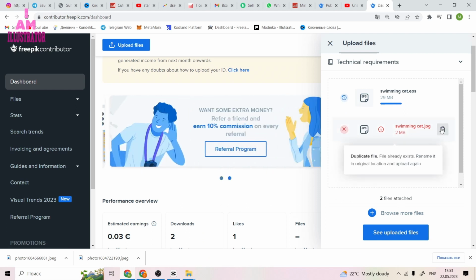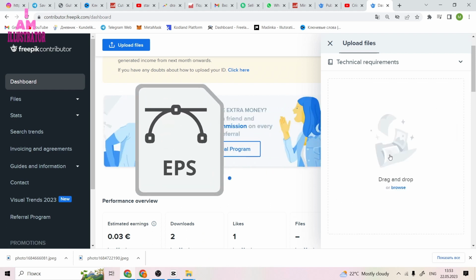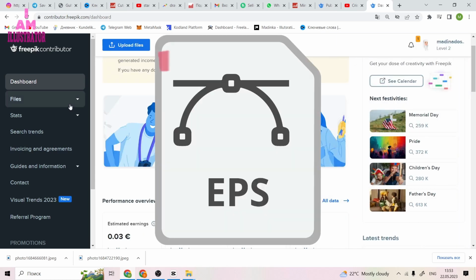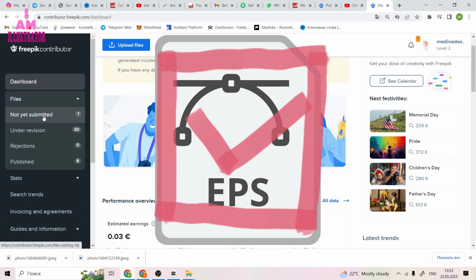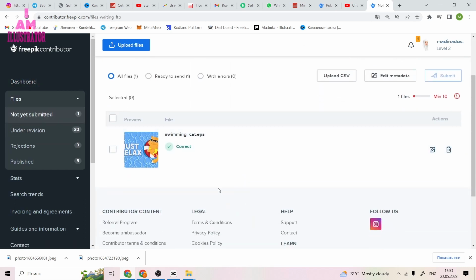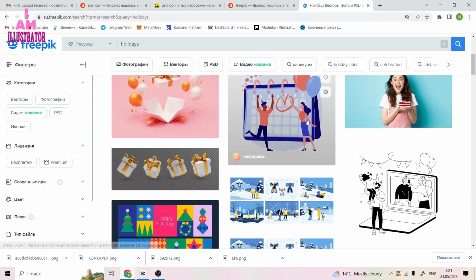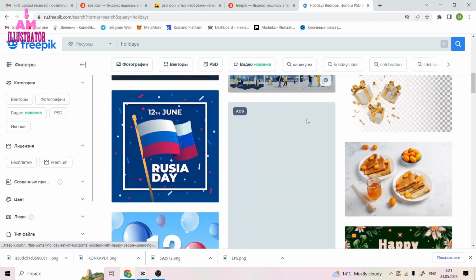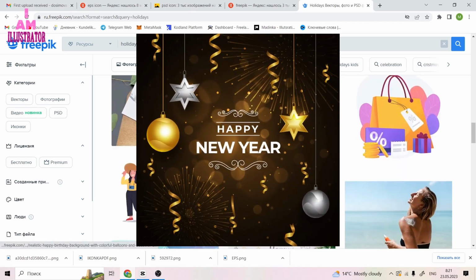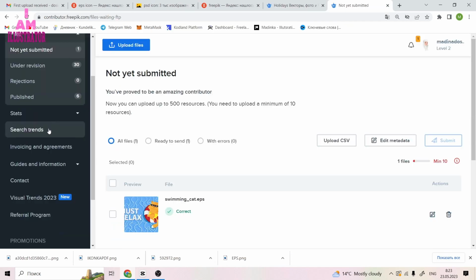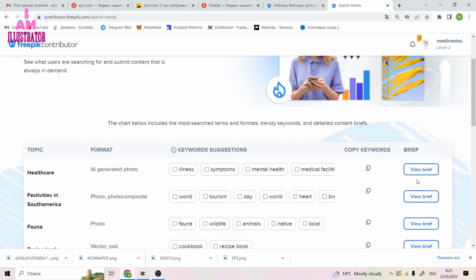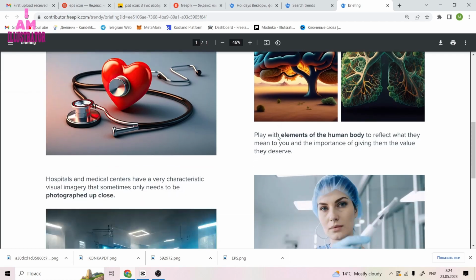My recommendation: upload only EPS files with this JPEG preview, because EPS files are often accepted rather than the PSD files. And second important advice: create projects due to the upcoming holidays or other events. For example, if it is a new year coming, create projects for New Year holidays, and so on. Choose the relevant themes. You may also search trends on the platform itself and take some ideas there.